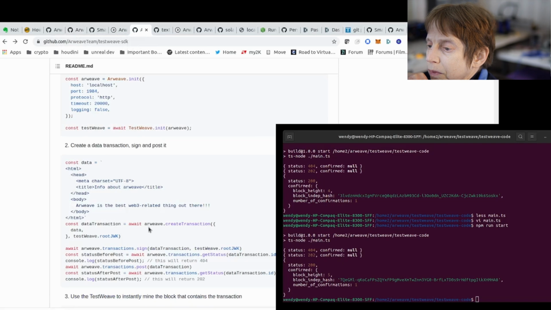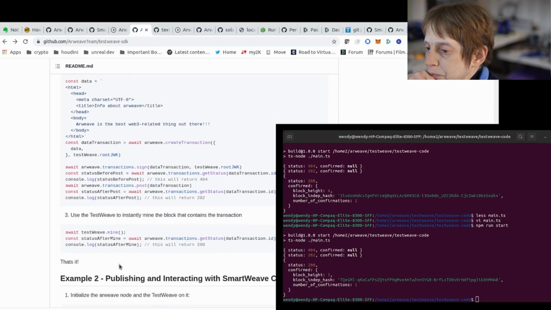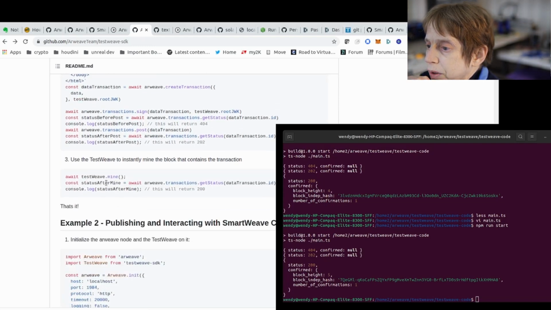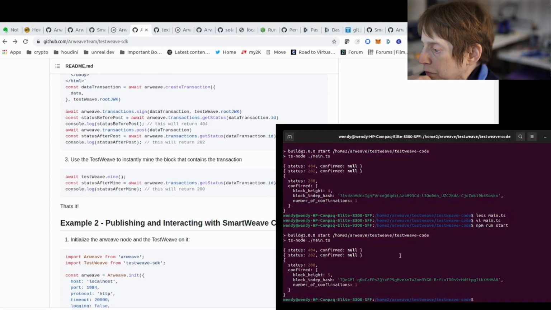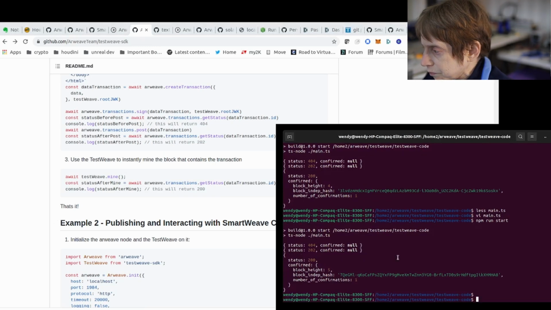So the transaction at this point's been accepted, and then you mine it, get the status again, and that should be 200. So let's look at what I did.